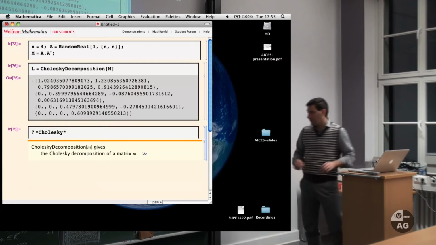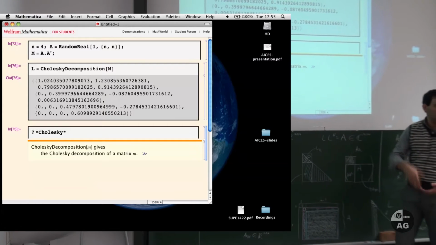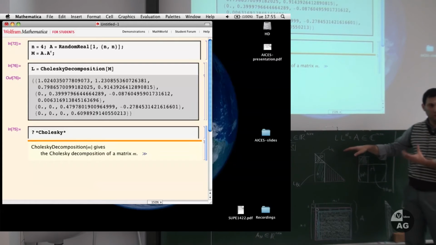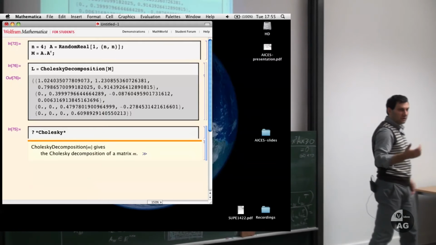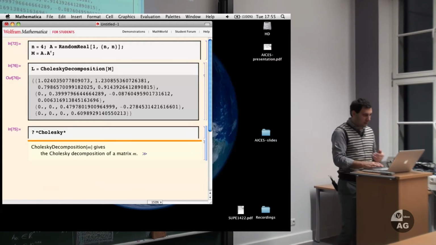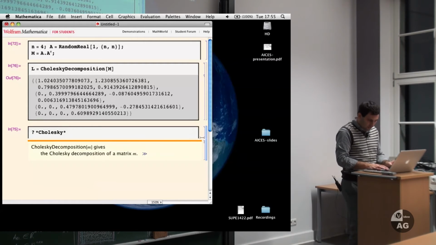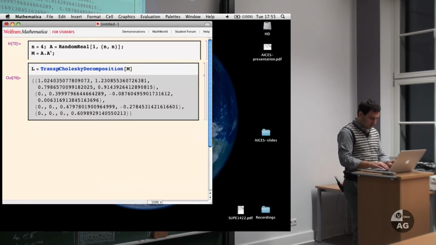So I didn't say, we can compute the Cholesky factorization also with the upper triangular matrix. In that case, you would have U transpose U equals A. So you can decompose the matrix either as a product of lower triangular matrices or upper triangular matrices. And Mathematica just chooses the upper triangular one, even though I want the lower triangular. There is no way to let it know that I want the lower triangular, so I just do this. Transpose.